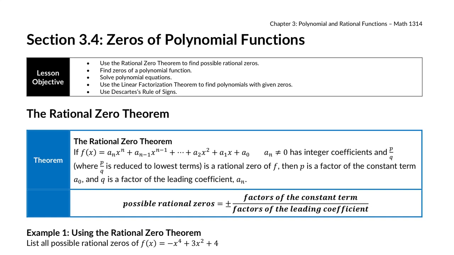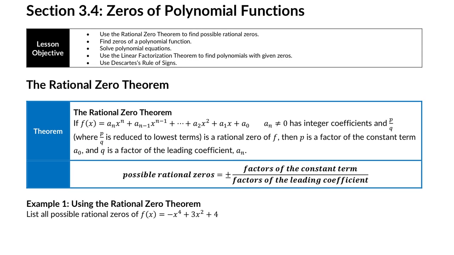So just like that last question on your quiz, we are looking to start to find all of the zeros or all the x-intercepts of these polynomial functions. But they're going to get more and more complicated, so we're going to have to add more and more tools into our toolbox to be able to find these zeros. The first tool in our toolbox today is called the rational zero theorem, or the rational root theorem.